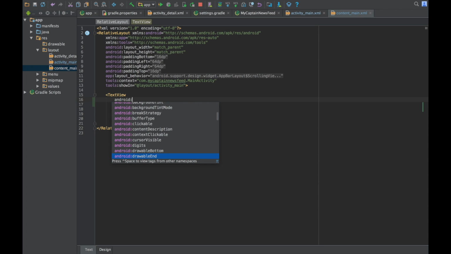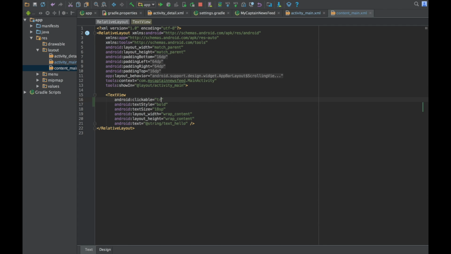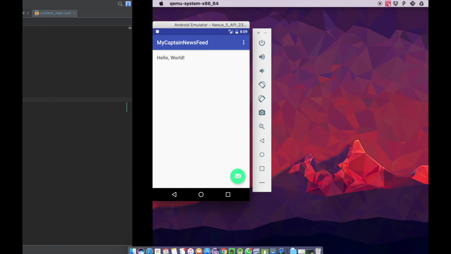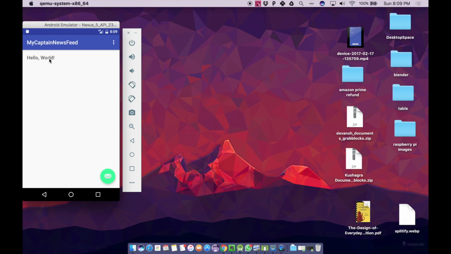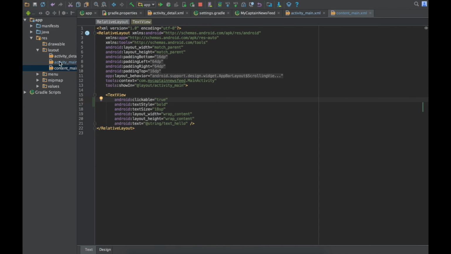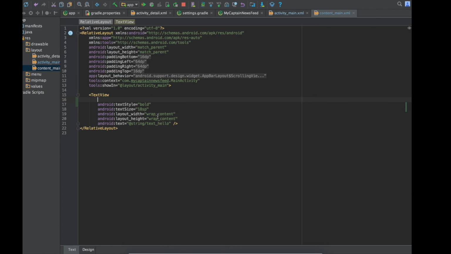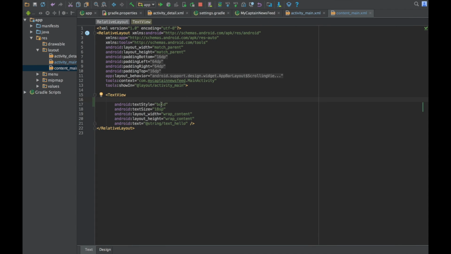So these are all the options that you can put over here. Clickable means if you put it as clickable equal to true, you can just click on it, and yeah, this is pretty straightforward. You can click on it and perform some actions. I'll explain this in the buttons tutorial. Right now, just stick to the text view and all the properties that we can apply to text view.